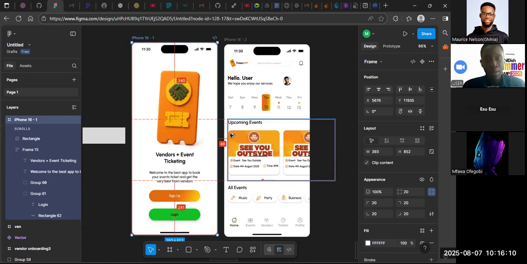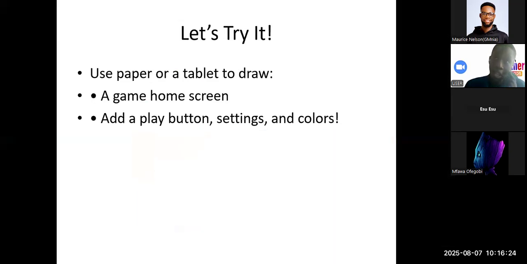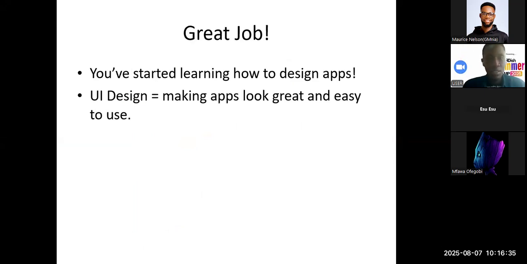But I believe we will understand this class very well because it's not going to be a whole lot of talking. It's usually going to be more of designing, designing a ball, designing a house, or just drawing a house, or using different desktop screens and mobile screens to see how UI design works. So on that note, I will continue on my slide unless there are any questions so far.